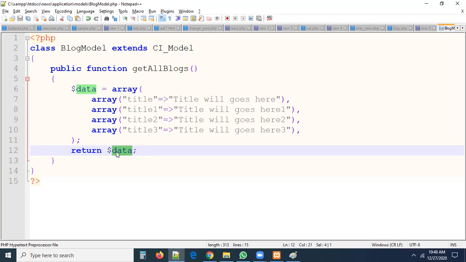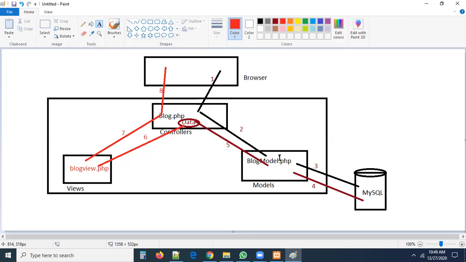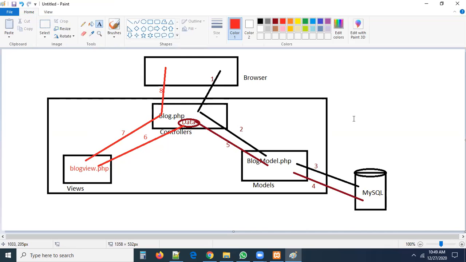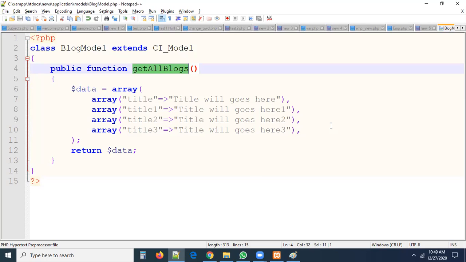So your blog model is ready with some data. Now this data should be called. To call this data, can I call this function anywhere directly? This is a model. We know that it can be called as per our diagram. Once our blog model is ready, we have to call it with the help of the blog controller. Let's assume, guys, right now 3-4 steps are not there for us. Why? Because we don't have any database now, right? Don't worry, we will see that later. So this is the file I created, where we saved it in the application models folder. What is the name of the file? What is the name of the class? Blog model. This should be saved. Done. Now this should be called, right?